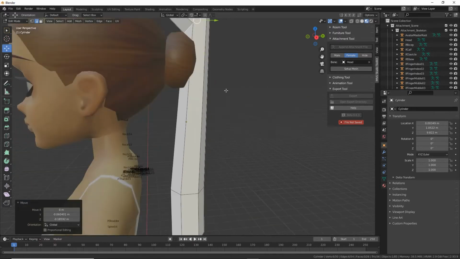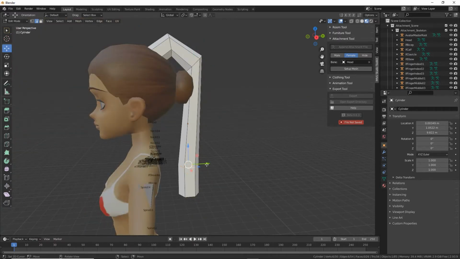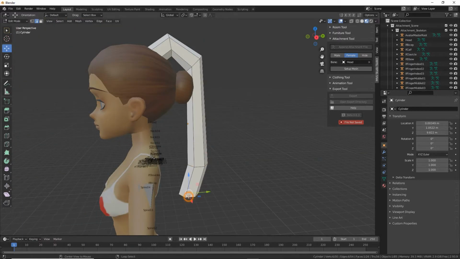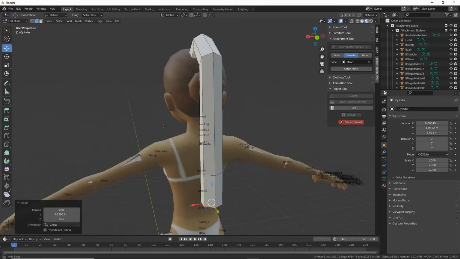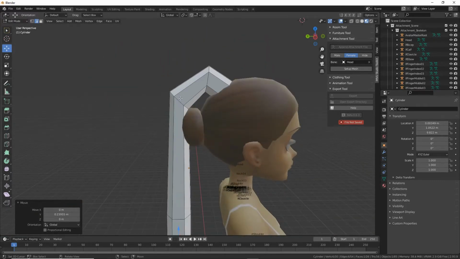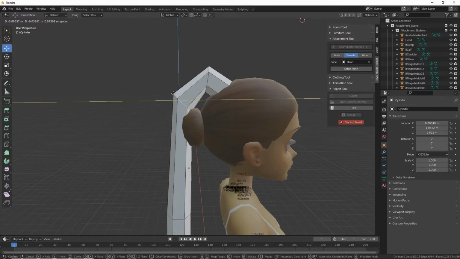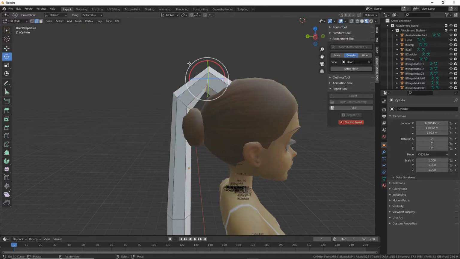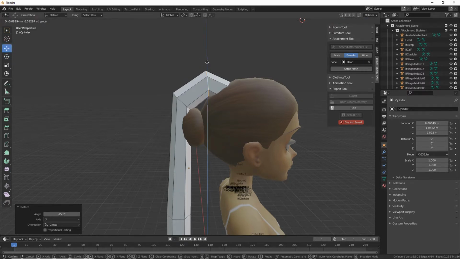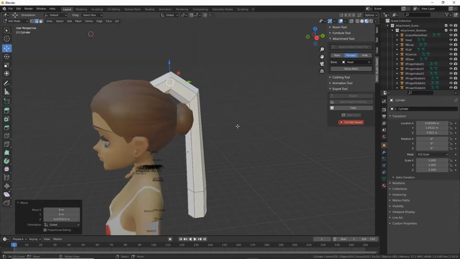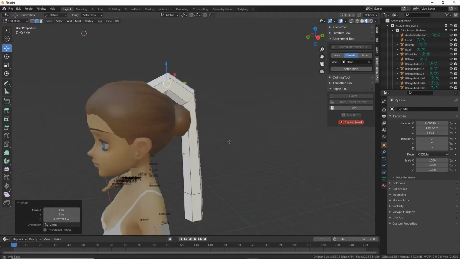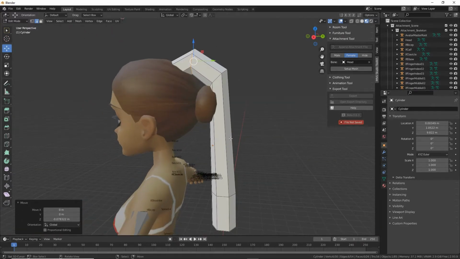So just doing some basic editing. And that is all we need for the moment, because all we're doing is basically showing the principles and the process. So that will be a very crude ponytail.